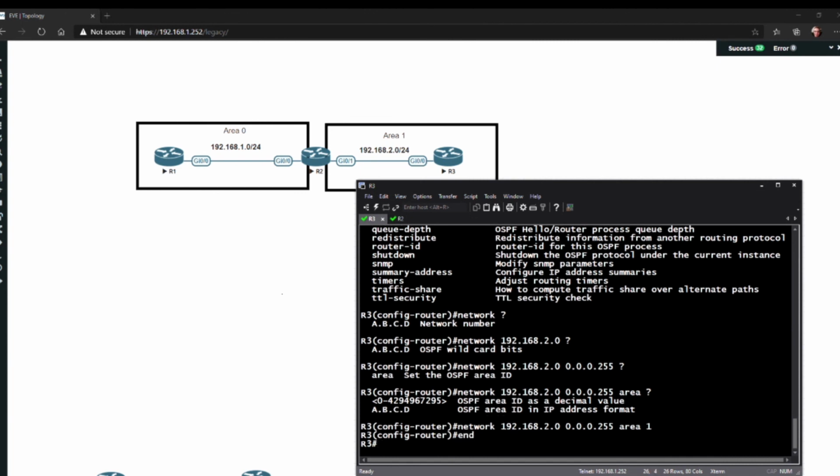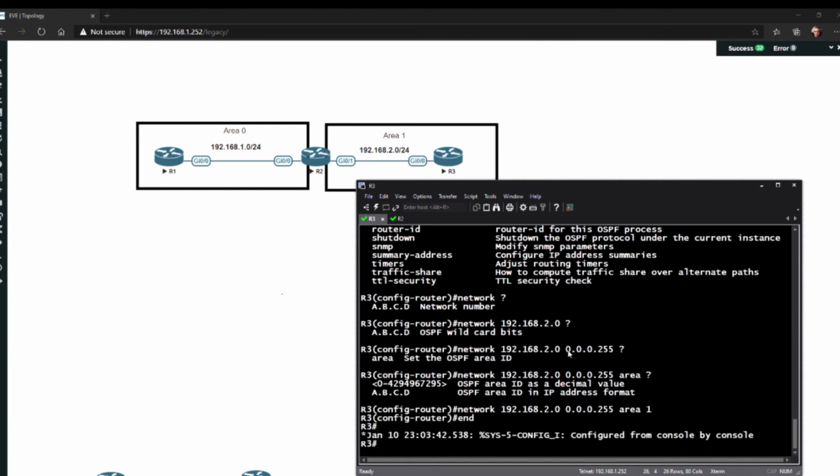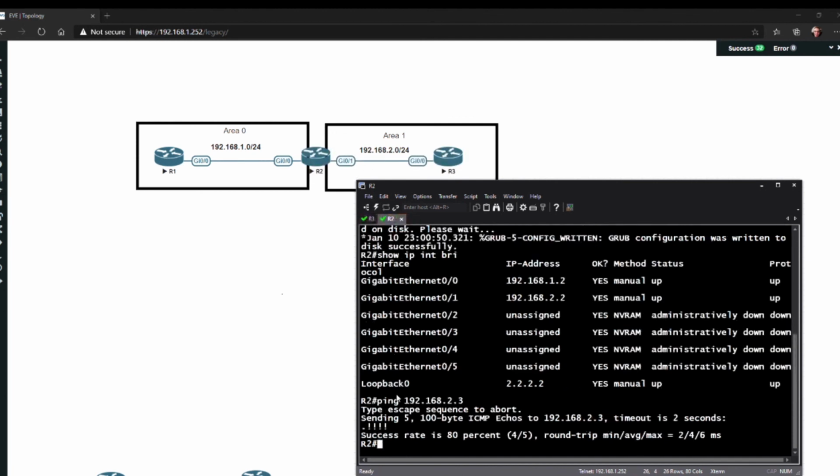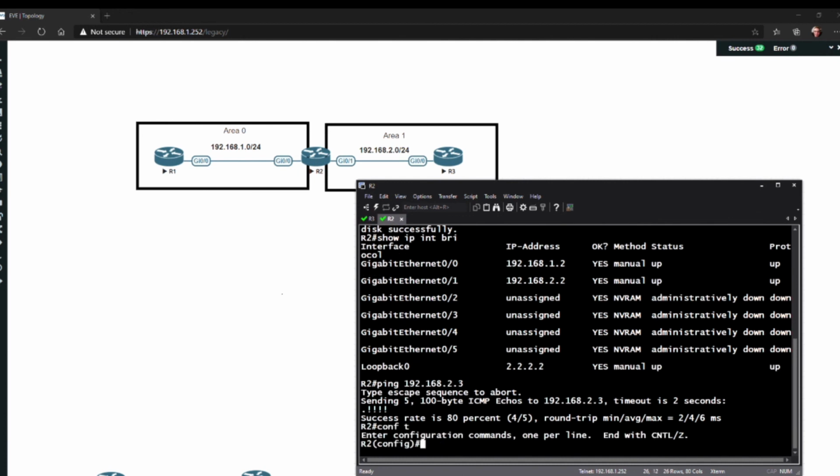And I need to configure the same thing on router 2 because I have not advertised this network. So using interface configuration mode, how would I enable OSPF on the interface directly?